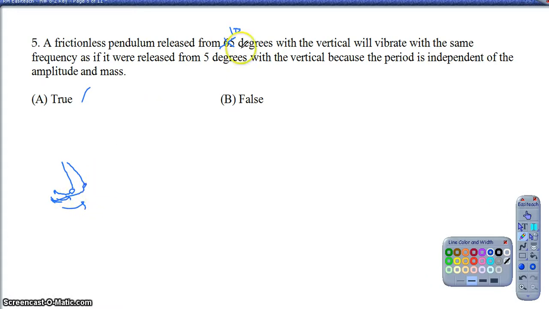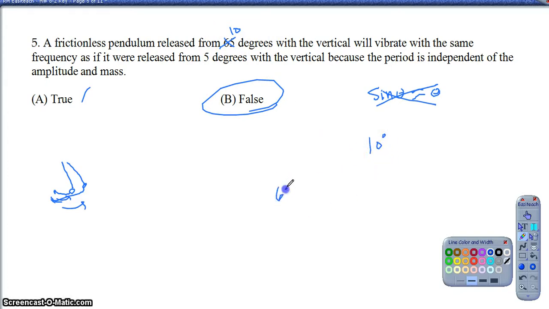However, 65 degrees is not a small enough angle to where this fact that sine of theta is approximately theta is no longer true, right? Sine of 65 degrees is definitely not equal to that 65 degrees in terms of radians. So that is definitely not true anymore, which makes this a false statement, right? So again, be careful. It works up to about 10 degrees. So generally anything less than 10 degrees we would accept this to be true.